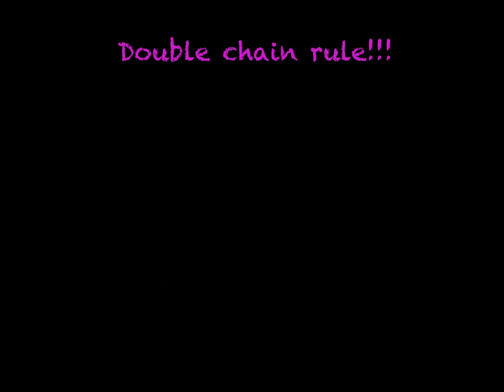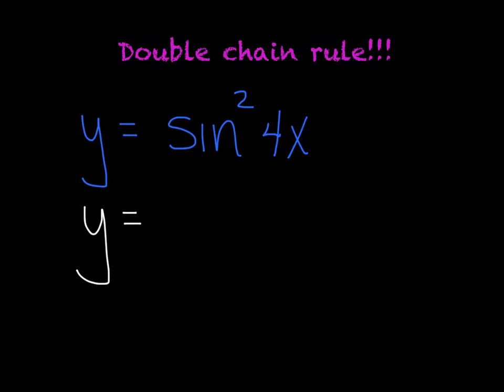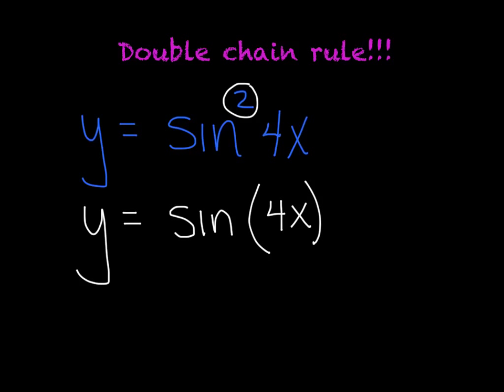Lastly, we're going to tackle the double chain rule. So let's say we're given the function y equals sine squared 4x. Now remember, it's all how you read it. I'm going to rewrite this right off the bat. This is the sine of 4x. And now who's being squared? Am I squaring the 4x? Do you see a squared on the 4x, or do you see a squared on the sine? Well, the sine's being squared, so I'm going to bracket this in and square it. It's all about how you rewrite it, it will make your math a lot easier.